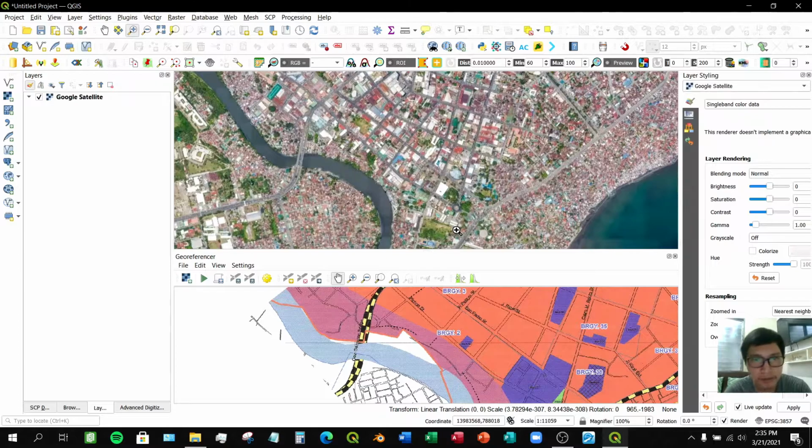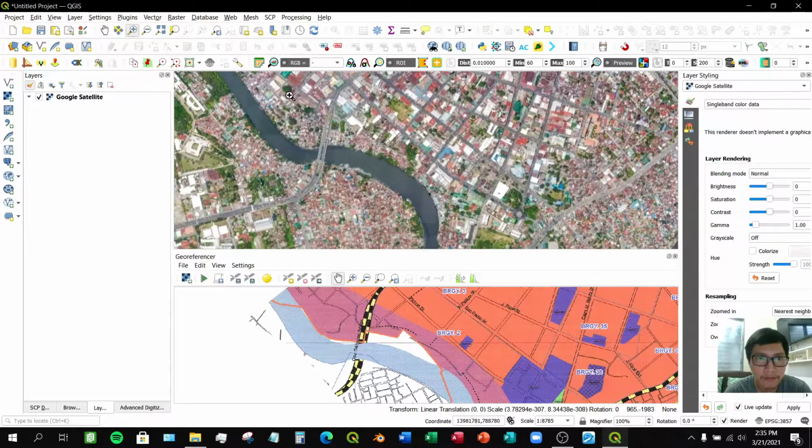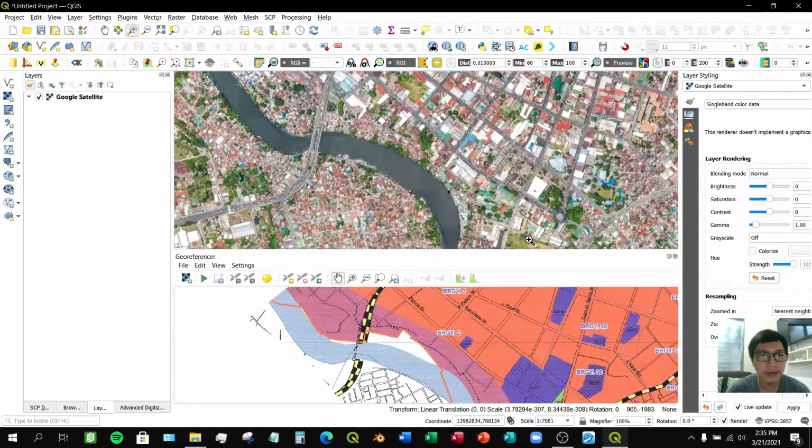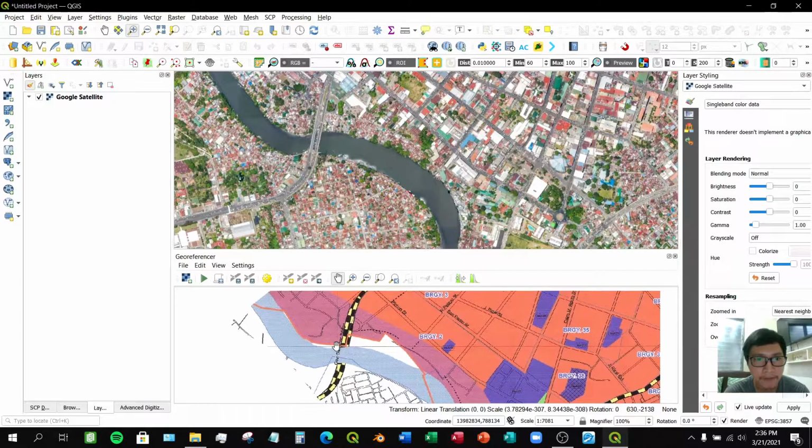Okay. Principle in georeferencing, especially if you don't have any known coordinates. Actually, what you can do, there are a lot of ways you can do. You can record the coordinates on the ground. So you need to identify specific ground control points in your map, and then go to the location on the ground and then record the coordinates using a GPS receiver or cell phone or any device that can capture coordinates accurately, of course.